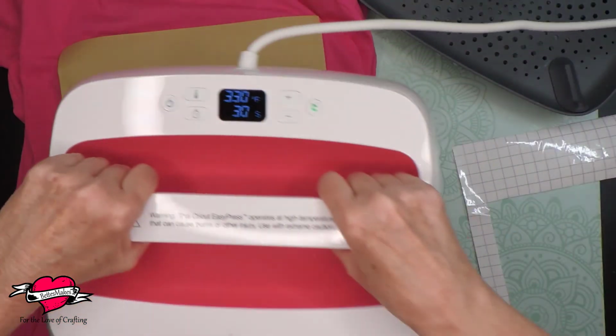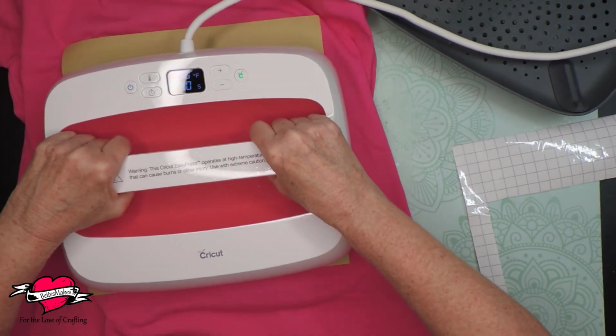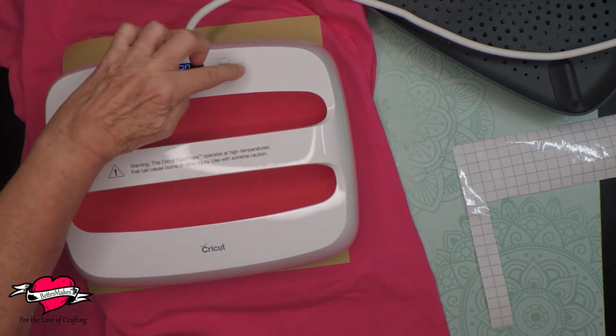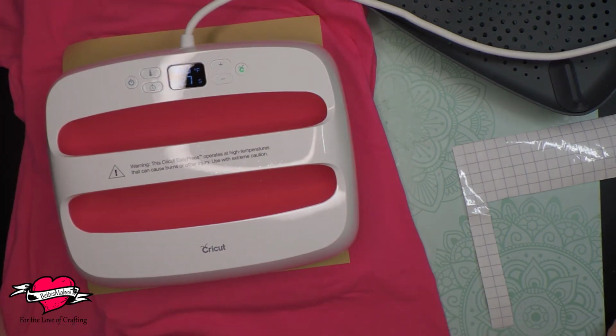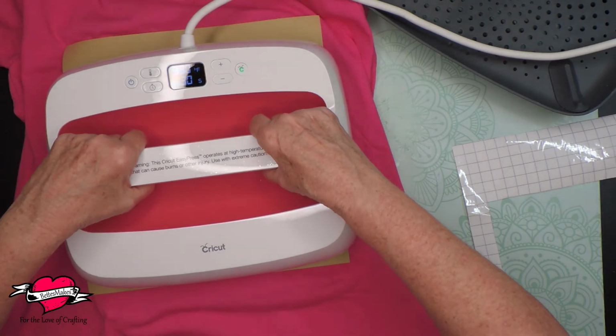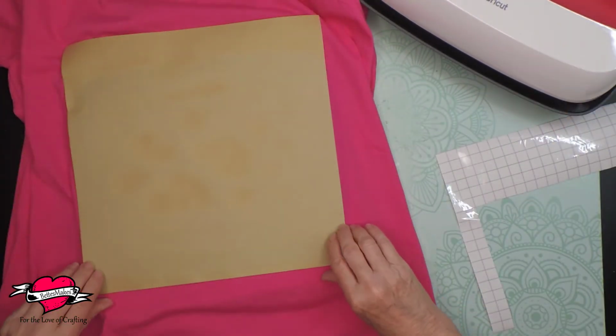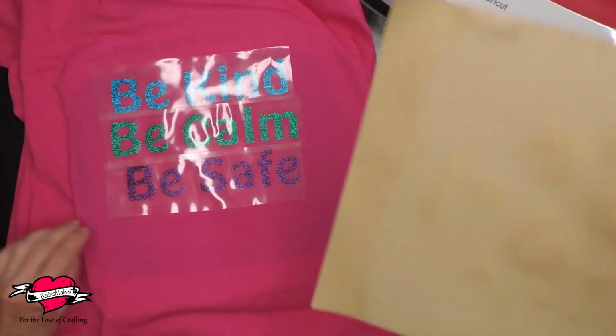So let's bring our iron over. Now you don't want to move this around. I'm simply going to press my little C here, and it'll start counting down. This is a pretty easy iron-on piece. Okay, it's giving me the beep. Move it back onto the stand. Just going to move this off.